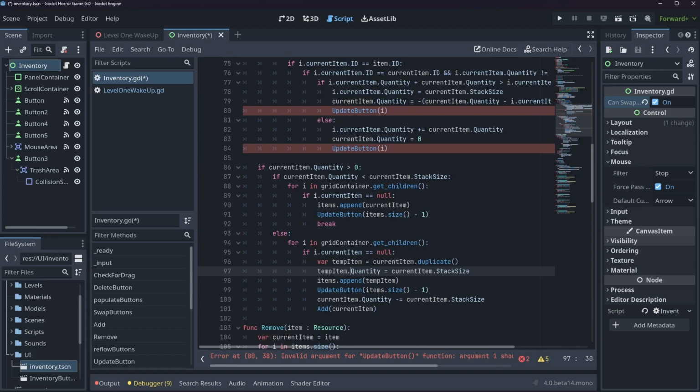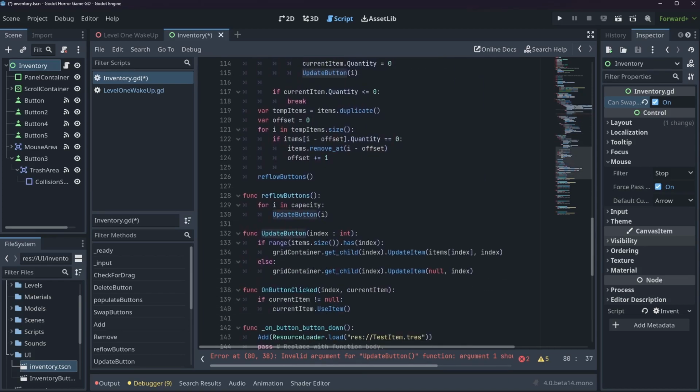So first things first, since we're doing a for each, much like the last time, when we do our add, we need to break. We need to pull out of that code. So we'll break. Second, we're going to want to adjust our update button. So our update button actually has some good stuff about it. If we come down to our update button, which I believe is right down here, we can see int index right here.